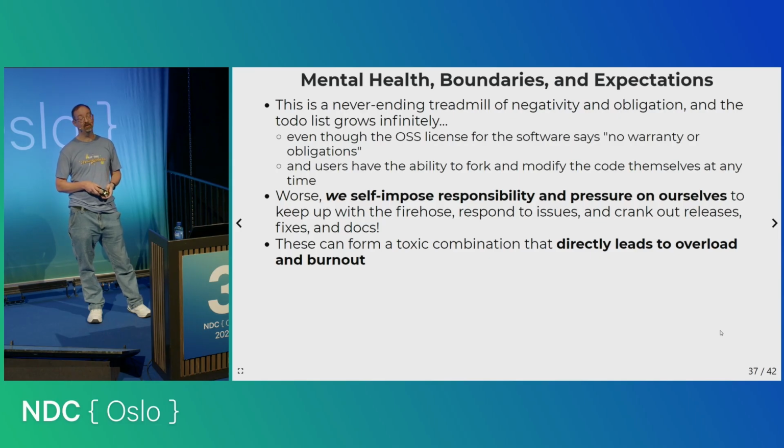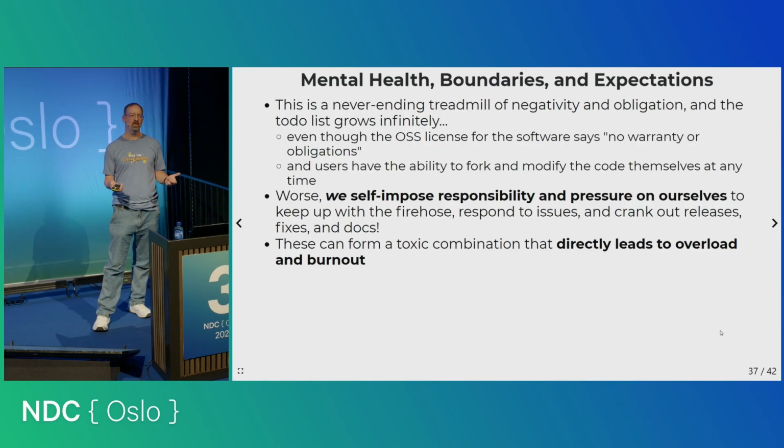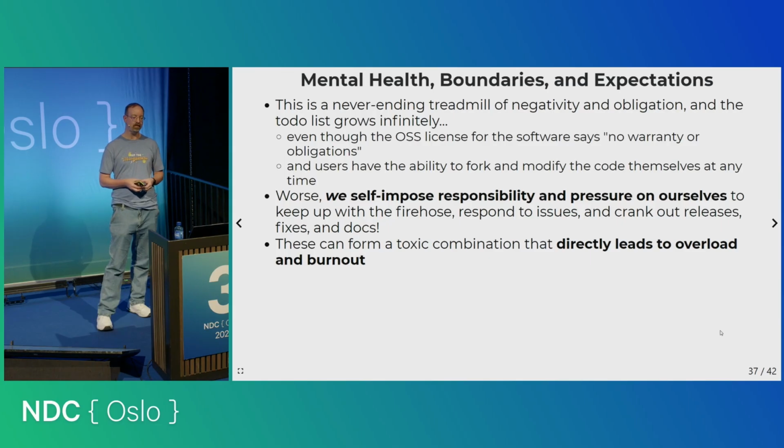And at least for myself, I know that my mental to-do list of things that I would like to do around the Redux libraries grows infinitely. There's stuff that dates back to 2019 and earlier that I've just never had time to get around to doing. Now, remember, the open source licenses say, I've put this code out there. If it breaks, it's your fault. It's not my problem, no obligation. And users have the ability to fork that code. They could always fix it themselves, file a PR, patch the package, whatever.